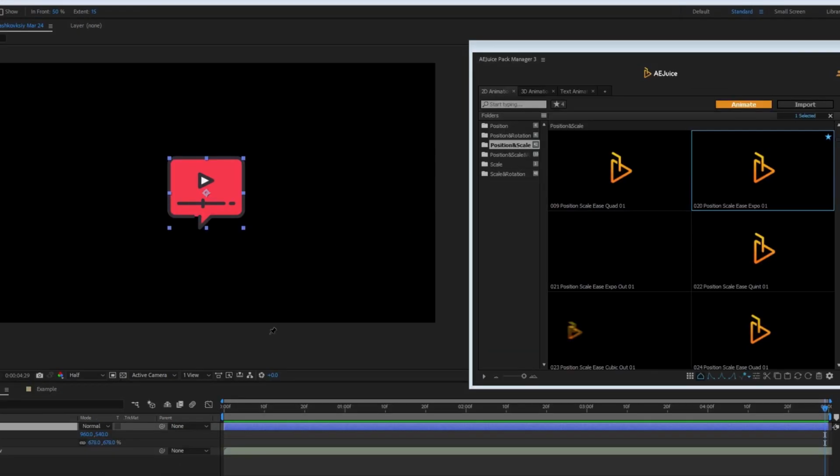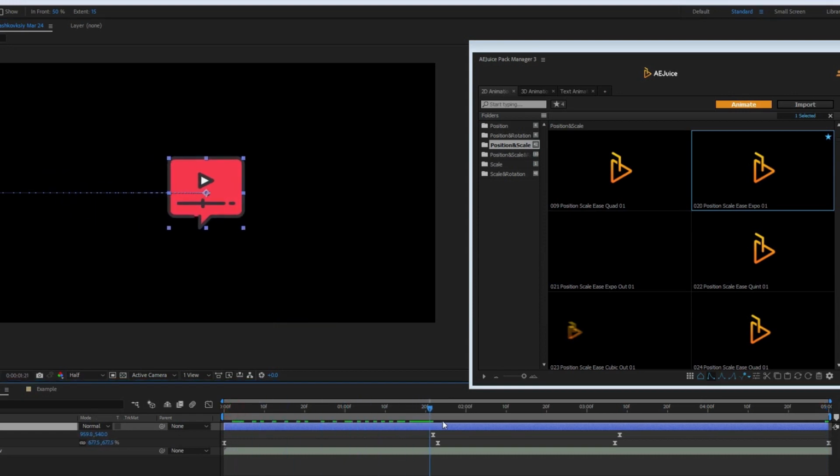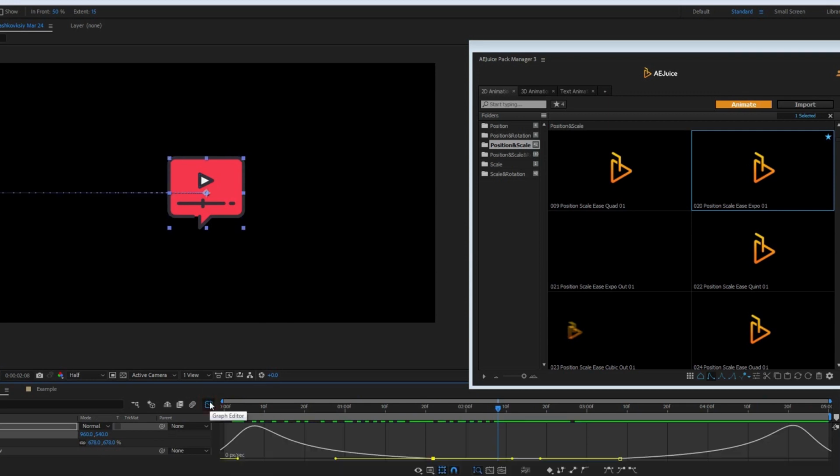I'll show you what's new in the Animation Presets Bundle version 2. Now, you can convert presets from expressions into regular keyframes. Select one of the 3 ease options. You can tune the animations in any way you want. Keyframes render much faster than expressions, and you have more control over the animation.